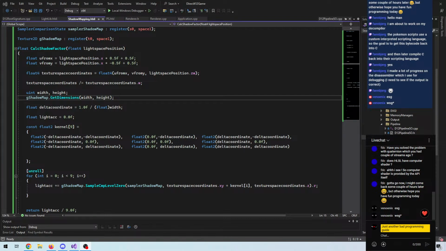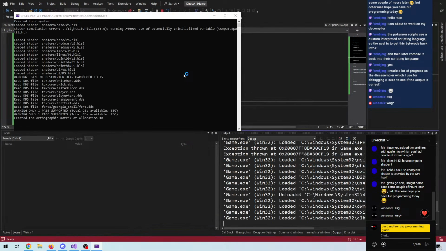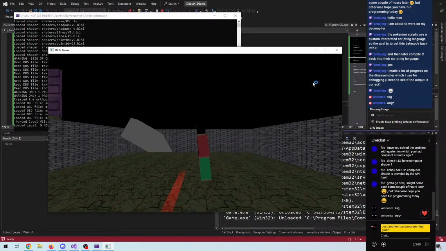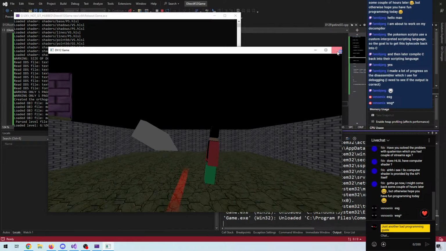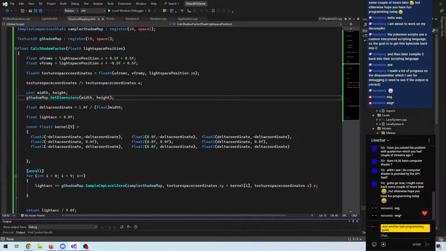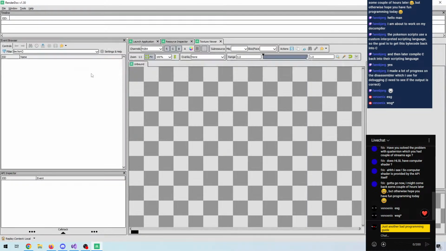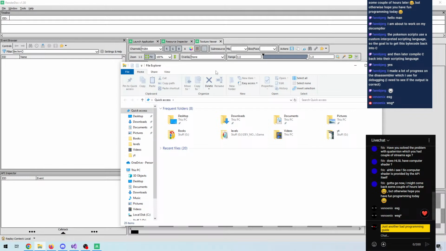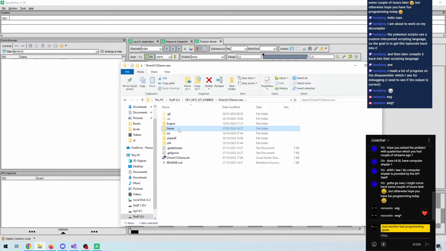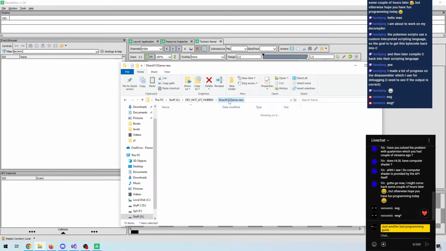Well, something goes wrong in terms of calculating the shadow factor itself. Let's see. Let's debug this inside RenderDoc, because I want to make sure that my shadow map is actually correctly handled. Of course, I need to update some stuff here. Shaders.